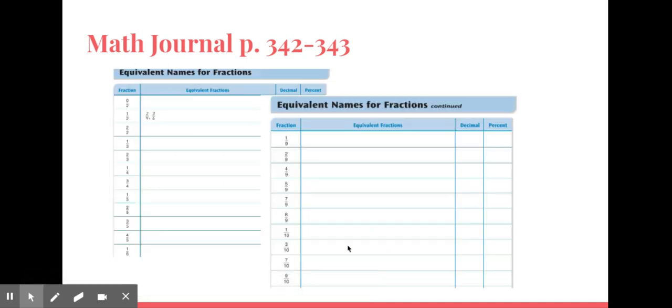All right, now after you've done that for all of them, I want you to look at them. What patterns do you see? So if I look at some of the fractions that have short decimal names with 1 or 2 or 3 digits after them, I notice that those are some of our easier fractions. Those are, for example, ones that have denominators of 2, 4, 5, 8, and 10. But some of them have a lot longer names, and those are usually ones that have like a 3 on the denominator, a 12, a 9, things like that. When they're shorter, they're easier for us to remember than those longer ones.